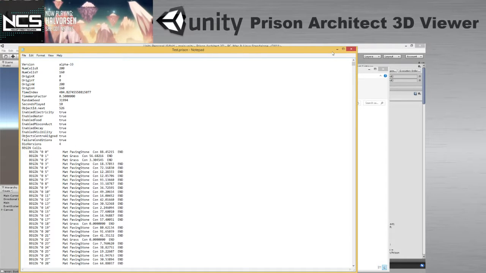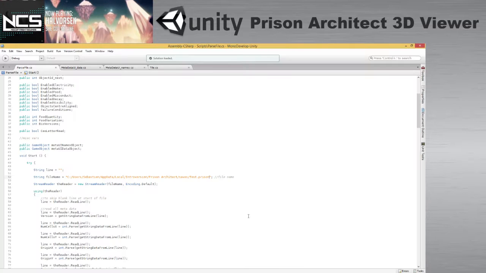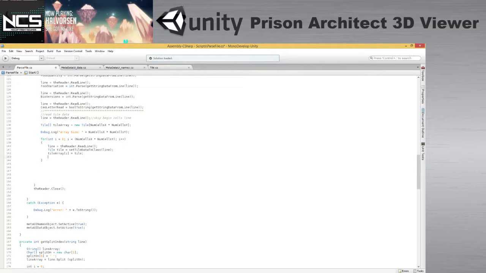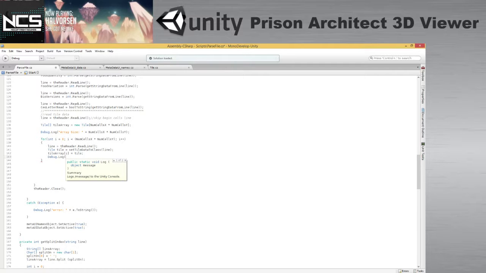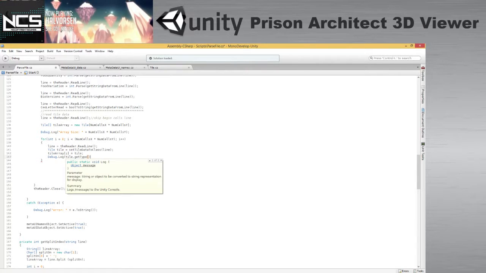Okay. First of all, let's start debugging things here. Let's debug nice and simple, a debug of each line here. So let's debug log, sorry, tile dot get type.